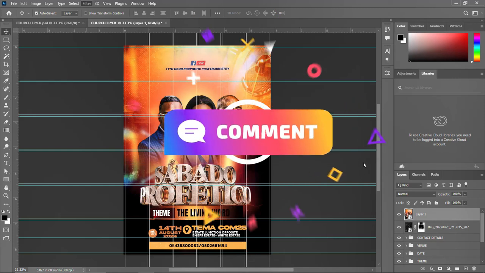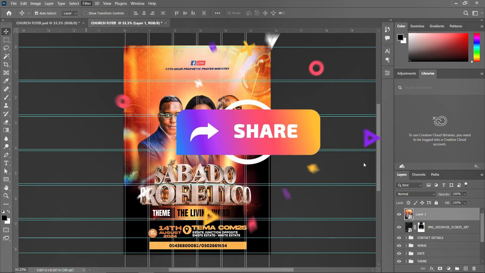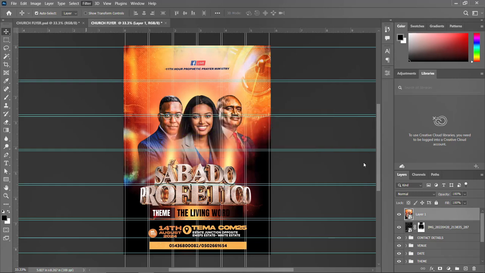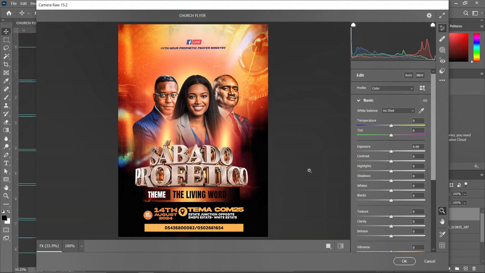In the camera raw filter, please make sure that you'll be boosting them. You have the software in front of you, and make sure you'll be boosting them as well. And then if you are able to get what you want and it's okay for you, then you click on okay. So this one, let me push it to the side. And guys, what do you think? Is it okay? So should we boost it to this side, or which one do you think? And I think, brother, boosting it to this side is okay for me for the meantime.